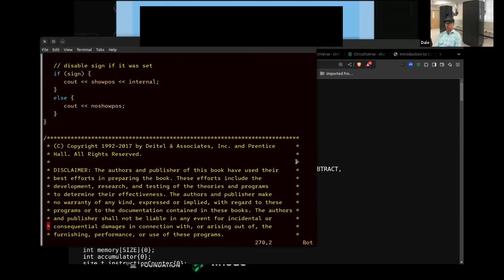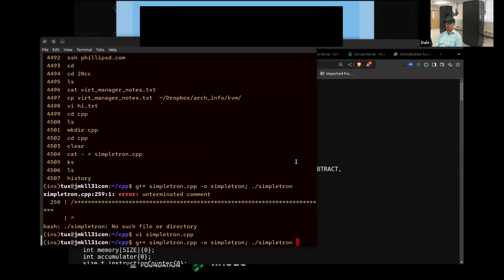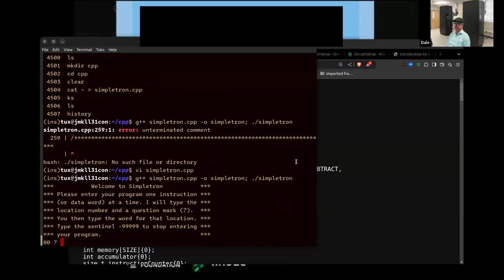Yep. Didn't have the... All right. What line do we have to fix? You don't have to fix it. I just pasted it wrong. It depends on how well you did your copy and paste if you added noise.